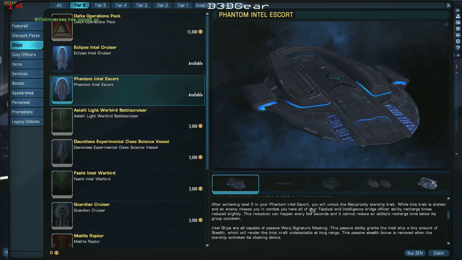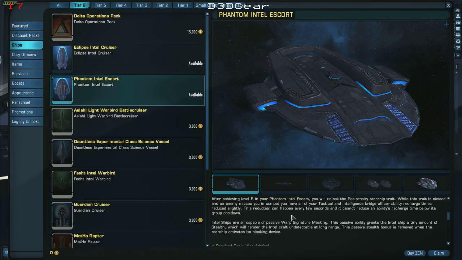After achieving level 5 in your mastery, you will unlock whatever trait. While this trait is slotted and an enemy misses you in combat, you have all of your tactical and intelligence bridge officer ability recharge times reduced slightly. This reduction can happen every few seconds, and it cannot reduce an ability's recharge time below its group cooldown.